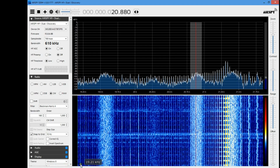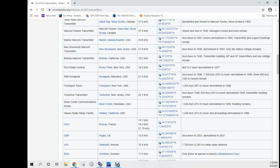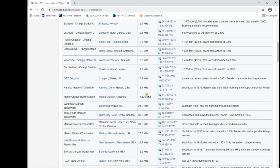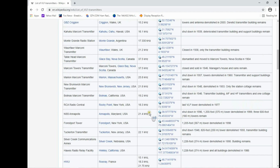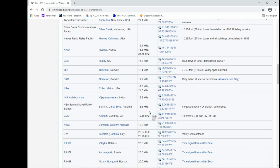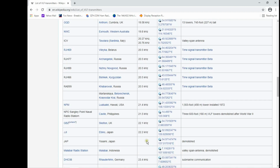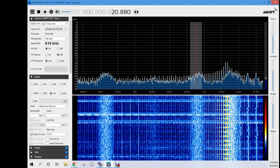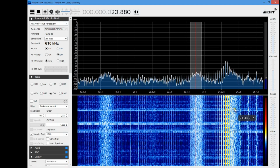Let me see if I can find that. Go back up to the other set. 20.88. Okay, well, 20.7. There's nothing shown for 20.8, so I don't know exactly where that is, but we'll log it in as having received one.